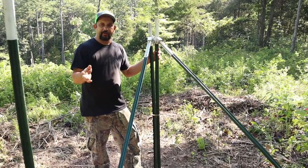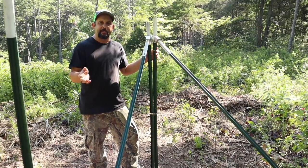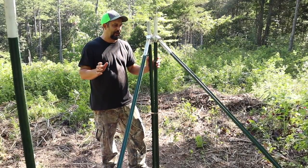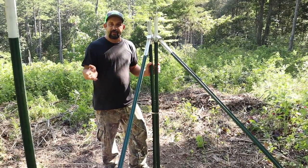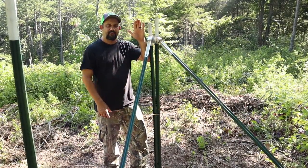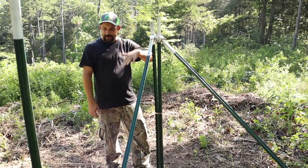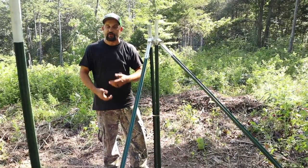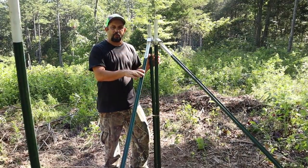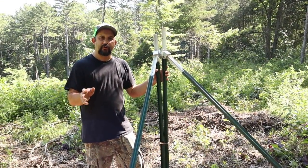When our fencing comes around and wraps around this corner, we can pull that fence as tight as we can and the corner is going to be nice and strong. That's the importance of a good corner post. For a fence to stay nice and protect your animals it needs to be put up tight. If you can't pull tight around the corners your fence will get saggy over time, the bottom wire on electric fence will hang on the ground and short it out, and your animals will be able to get out.